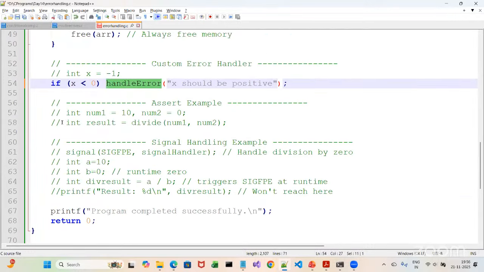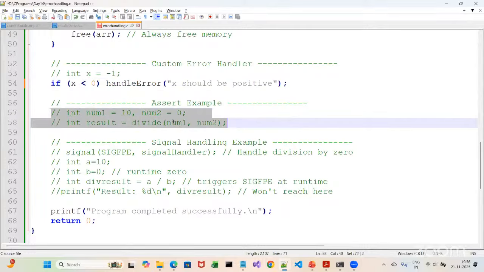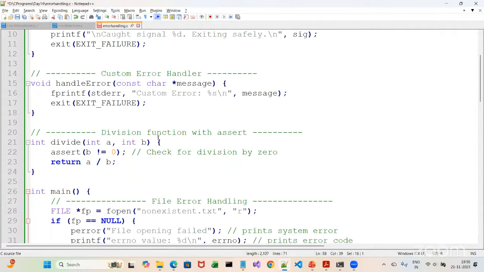Then we have got the assert example. Now what is the assert example? int num1 is equal to 10, num2 is equal to 0. Divide by 0. Now, I will uncomment this later. Here, int result is equal to divide num1 comma num2. That means this divide function is created somewhere, and it is created here.